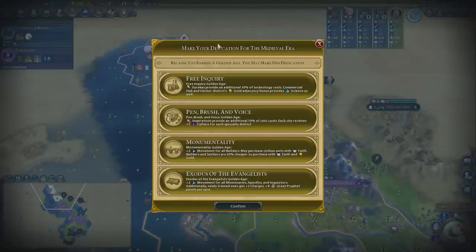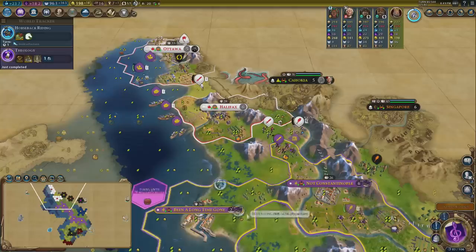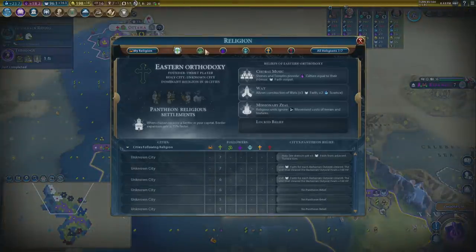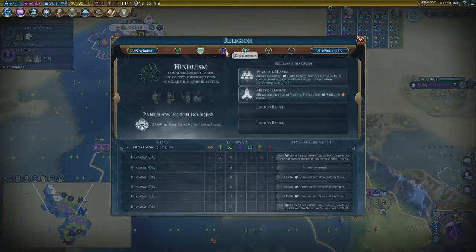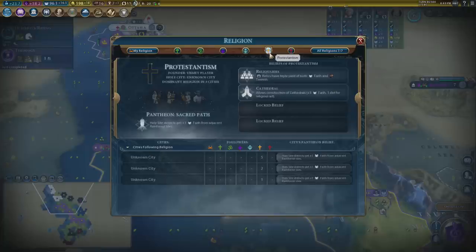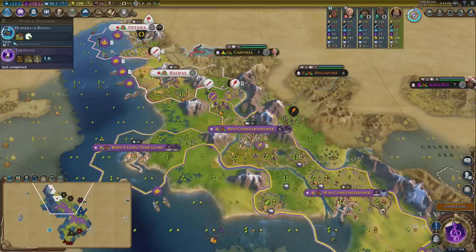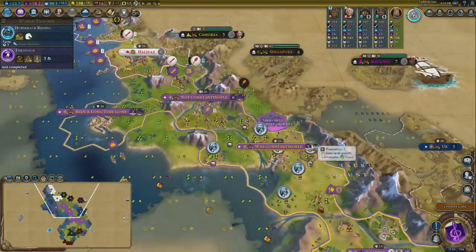Canada's in a normal era. This is going to work really well for us, especially when we go for monumentality. Oh, yes. Actually, I'm just double-checking what religions people have got. There's some interesting ones out there. Very interesting ones. I do kind of want to improve my religion pretty soon, actually.